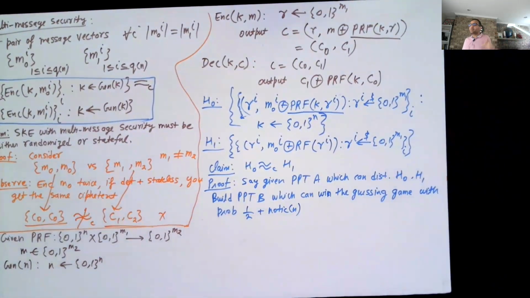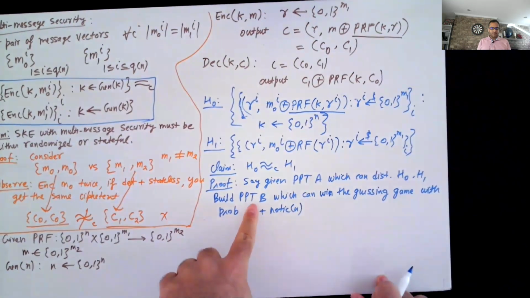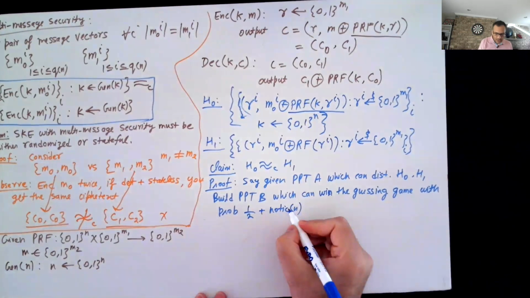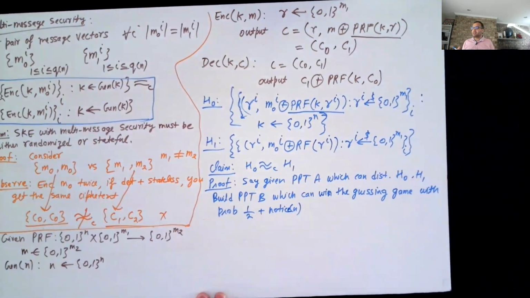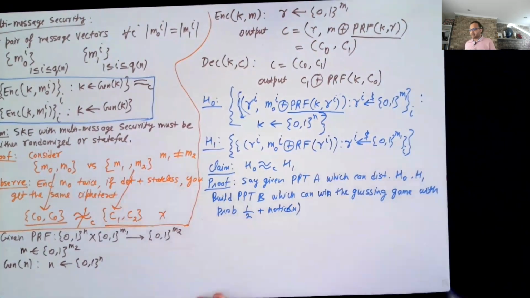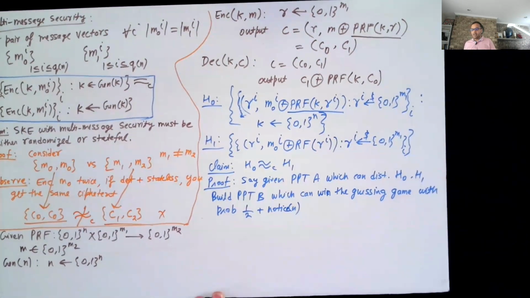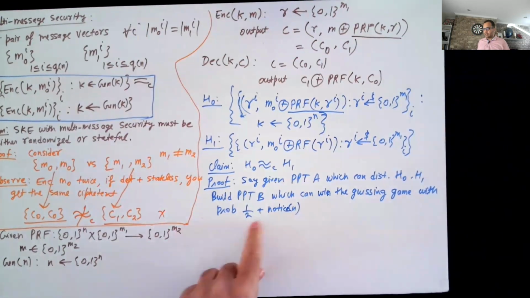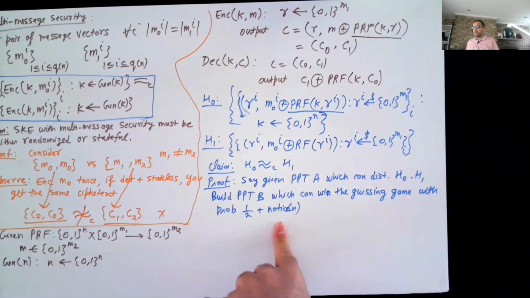So how is the security of PRF defined? You have a challenger and you have an adversary. So here our adversary B can make several queries. All these queries are either answered by computing the PRF or by the random function, right? And if our adversary can guess with probability better than half which one it is, then we win the guessing game.